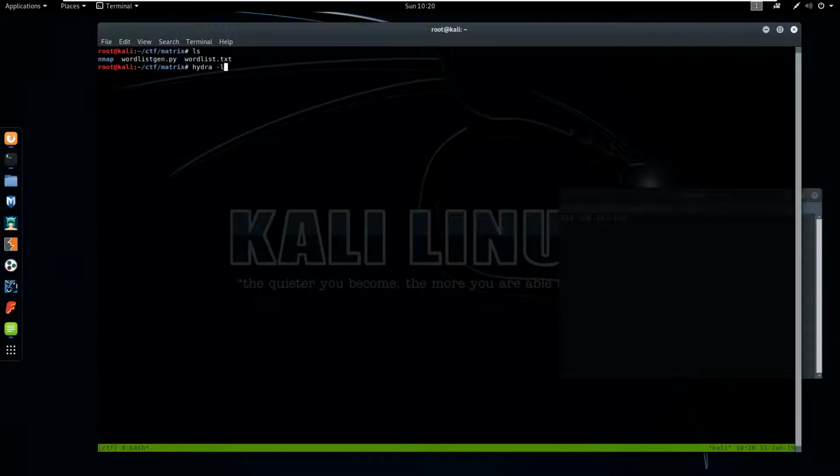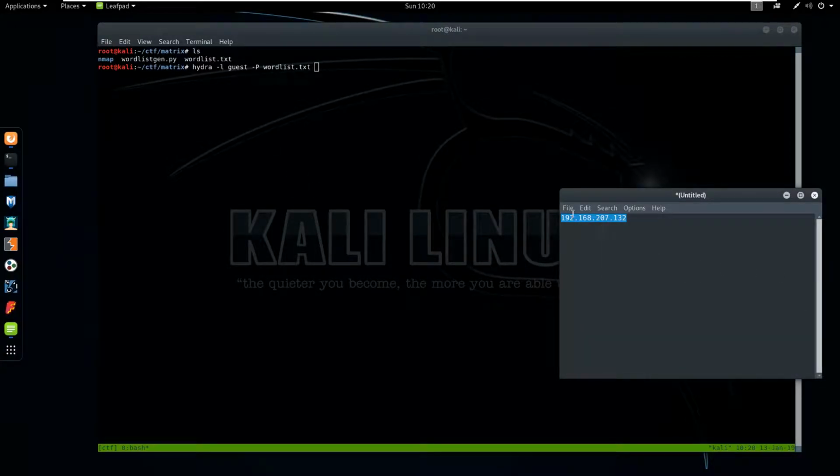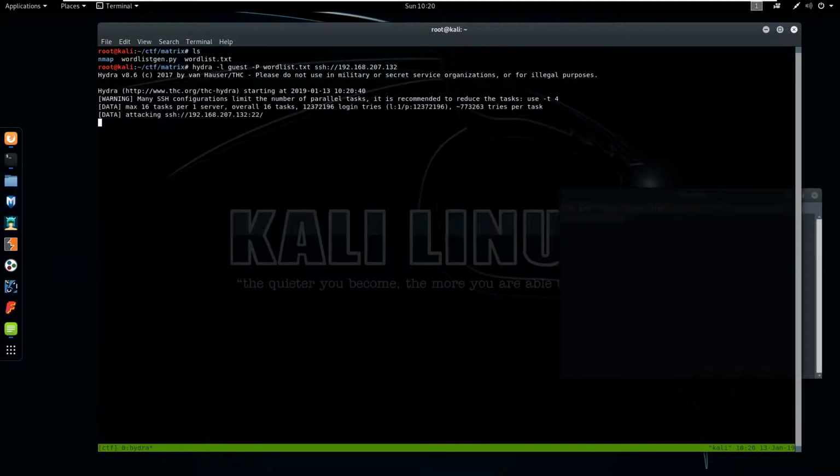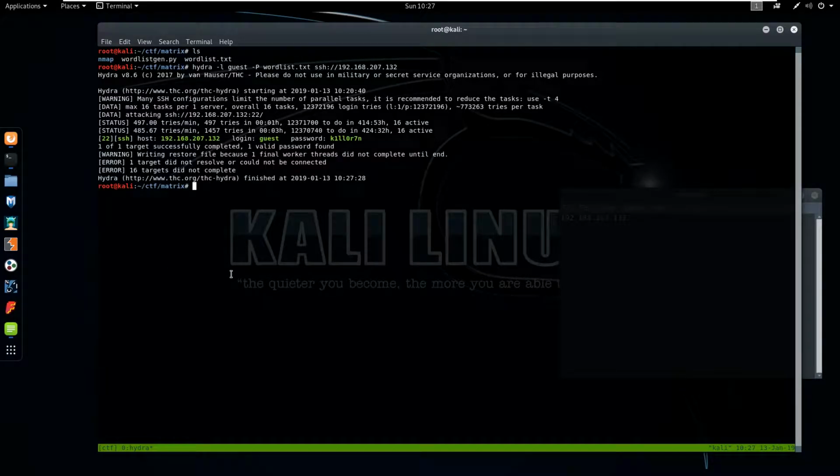And that should eventually, if you put this word list in Hydra, figure it out, which we're about to do. So we know the username is guest, and we're going to be using this wordlist.txt for a word list, and obviously going to be attacking this machine, and I'm going to specify that I want it to use SSH, and there we go. So that's basically going to run it. It's going to try all these passwords, and it's eventually going to find it because it's only 2 characters. So I'll pause the video, and when I find it, I will start it back.